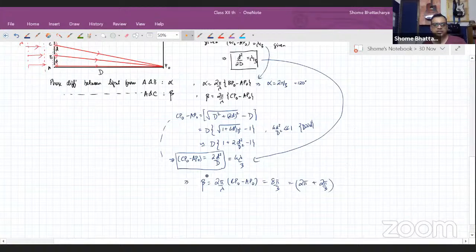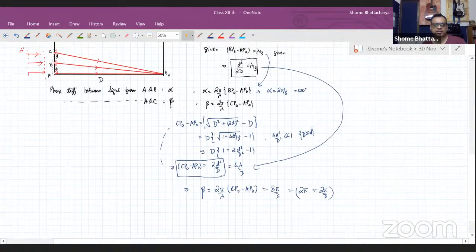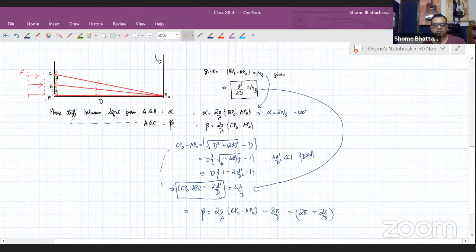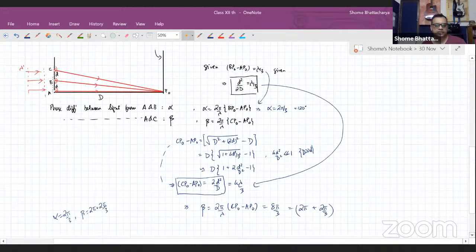So that's how we understand that actually the phase difference between light coming from B and C is just 2 pi. That is why from A and C it is 2 pi plus pi by 3, plus 2 pi by 3, right? So now that we have got alpha and beta, we know alpha is 2 pi by 3 and beta is 2 pi plus 2 pi by 3. So we realize actually that the rays coming from B and C are having a phase difference of 2 pi only. So they are in phase actually in that sense.